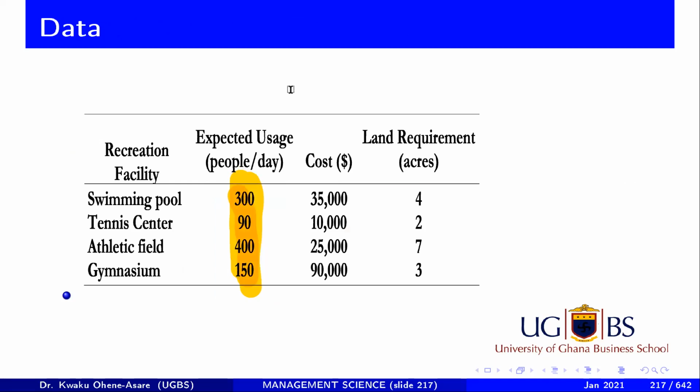So that means that we are going to write our decision variable, and again, it's going to be Z max because we are maximizing the expected daily usage. So it's going to be Z max 300 x1, 90 x2, actually 400 x3, and then 150 x4. That's what our decision variable is going to be. All right, so let's document that. Let's document that decision variable story. So we go to our construction element, and then we are going to write that there.